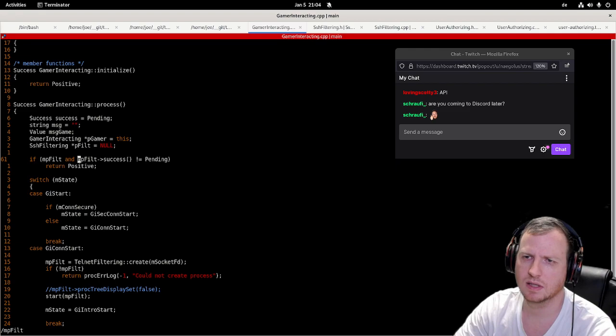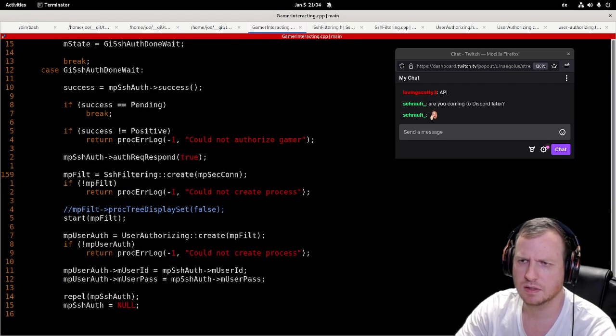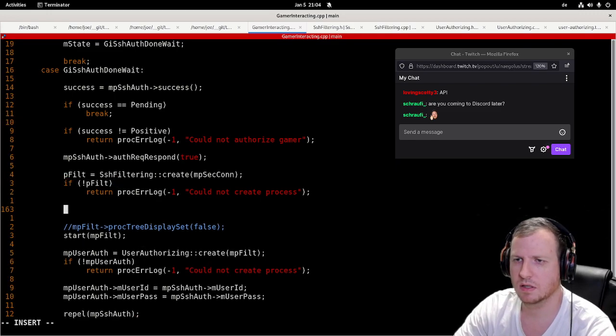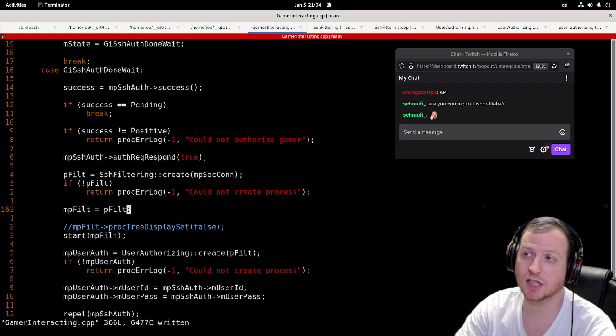MP field, and this MP field thing is the filter. This is the abstraction.